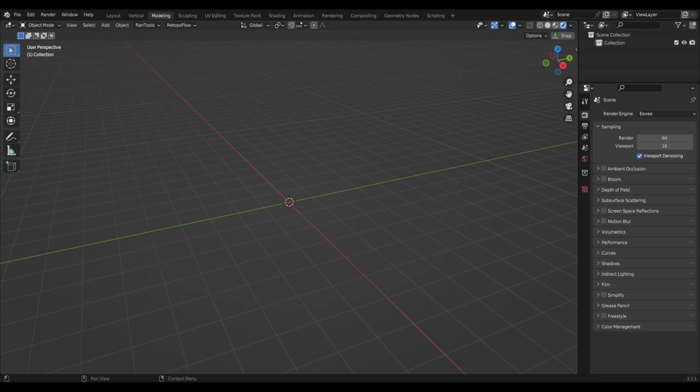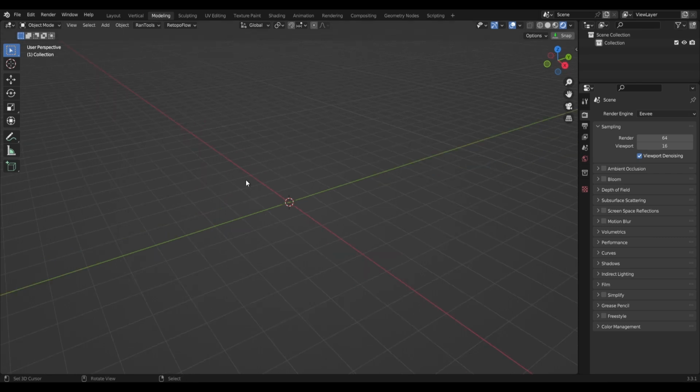I'm going to show you some techniques that you probably don't know. The way that I'm going to do this is I'm going to model this small, cute little icosphere planet solar system thing. It doesn't matter if you don't like planets, that's absolutely fine. The objective here is to teach you about the different techniques that you can use in your own scenes, whatever those scenes may be. So to begin with, we're going to start by adding an icosphere.